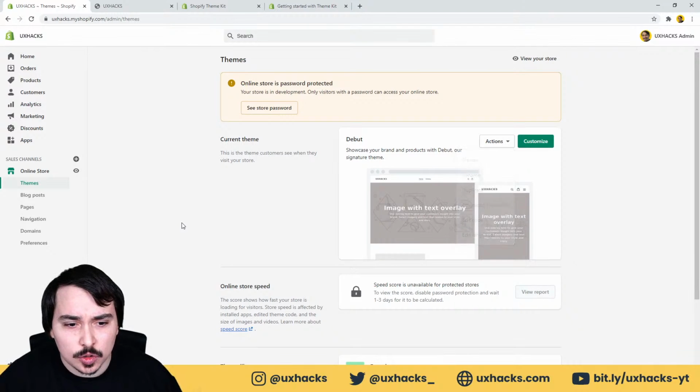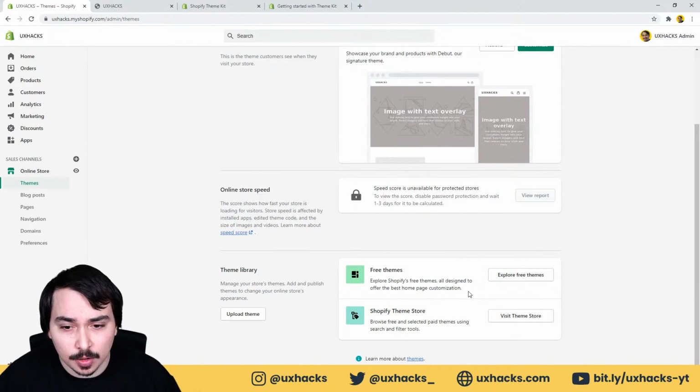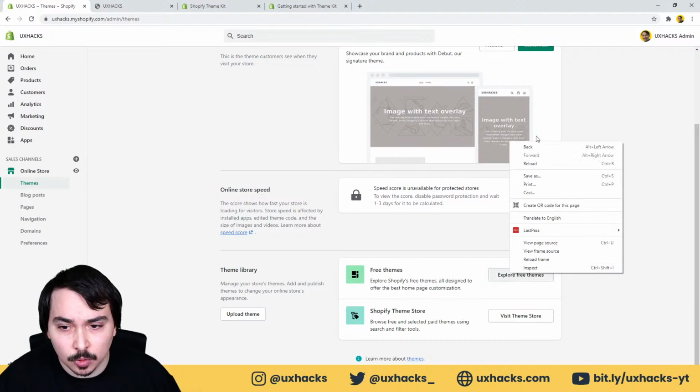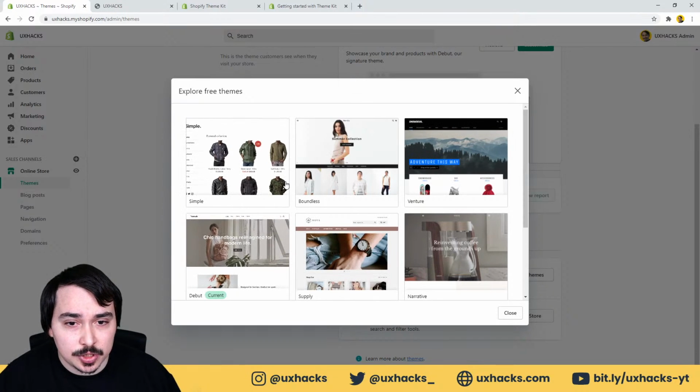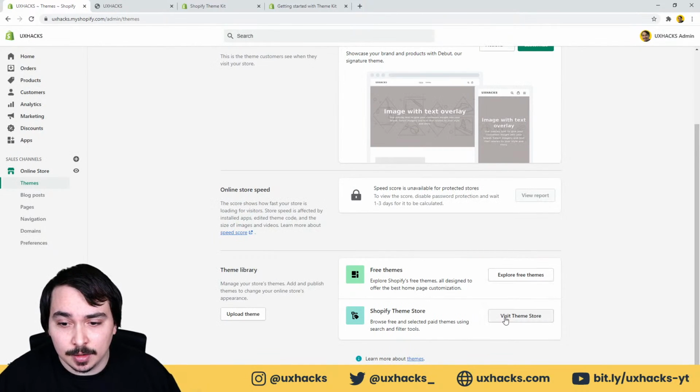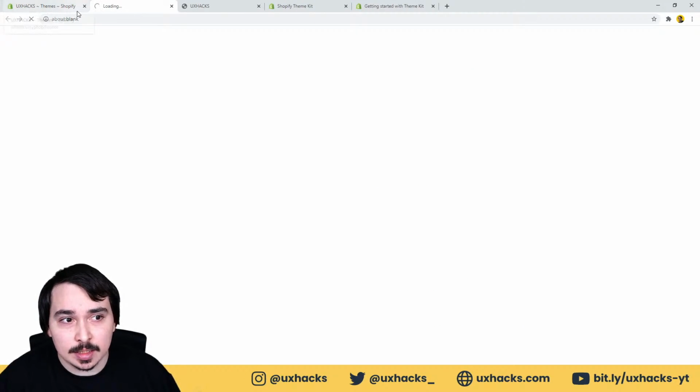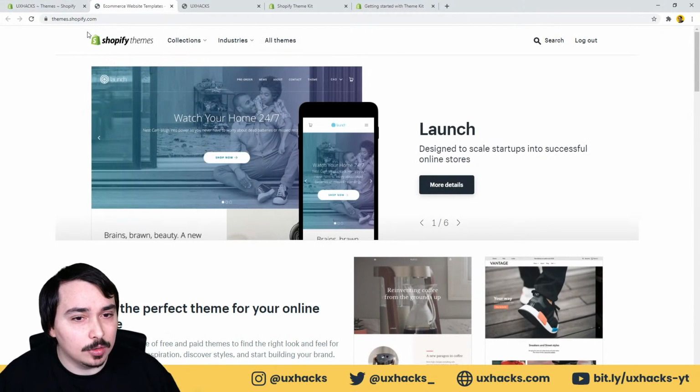They have all sorts of different themes. They have free themes in their theme library that you can explore. They also have paid themes, which if you're dealing with a paid client, a lot of times this is what I recommend, checking out some of their premium themes.